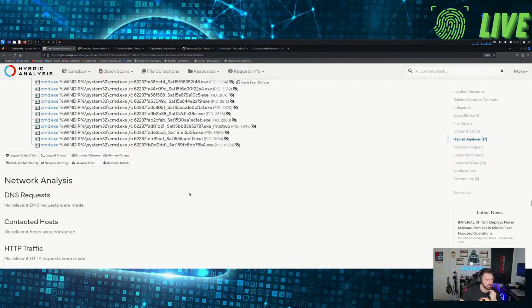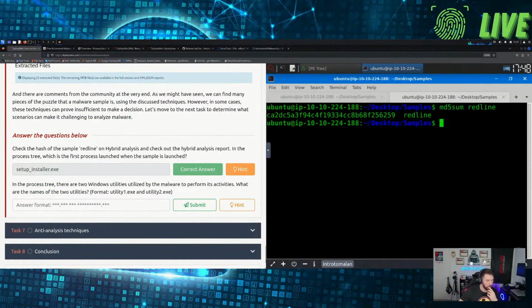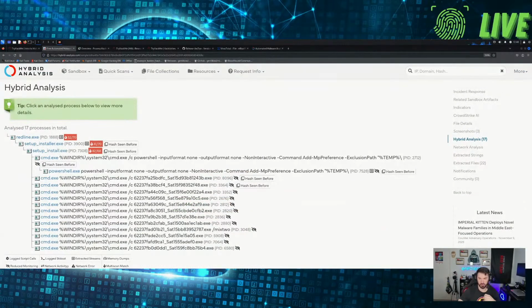Process tree. This is interesting. Hypertree, but I want to actually take a snippet of this so I don't have to keep going back and forth. Just so I have that, I want to put this over to the side here. All right, let me do that. So now I can actually read what I'm trying to figure out. All right, so okay, so what process tree?